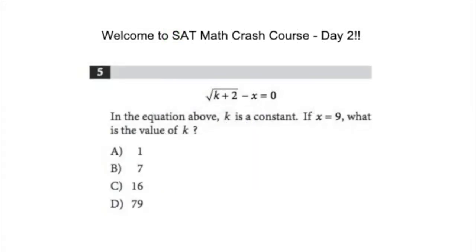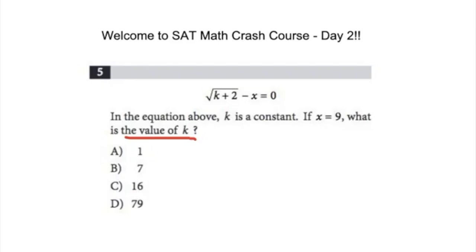In the equation above, k is a constant. If x equals 9, what is the value of k? Okay, interesting. Let's make it really clear here, Juliana. What are we solving for in this question? The value of k. Yeah, we're solving for the value of k. Remember, the thing you're solving for is always going to be in the last sentence of every question. Okay? We're solving for the value of k.